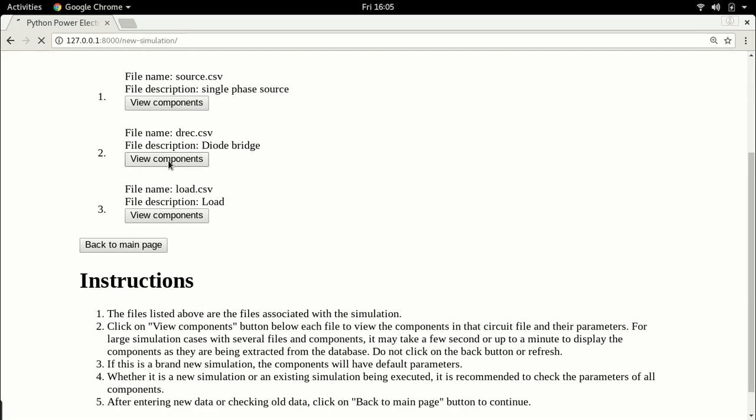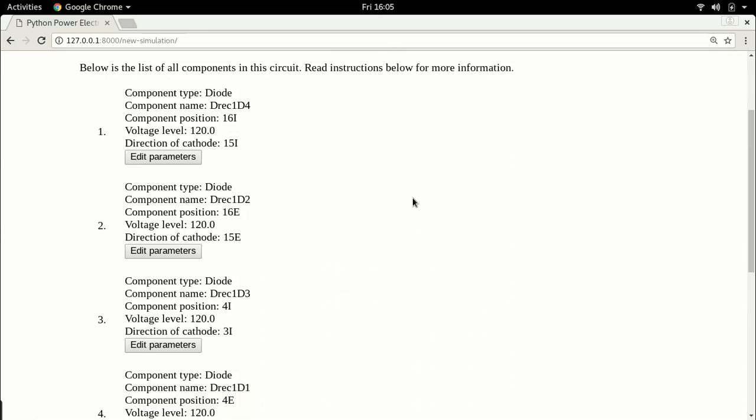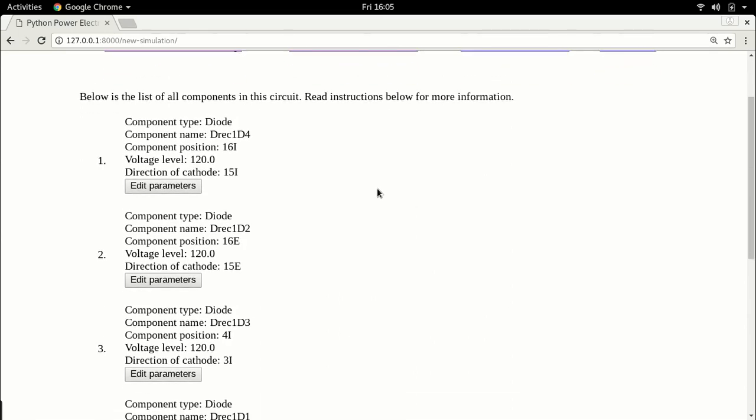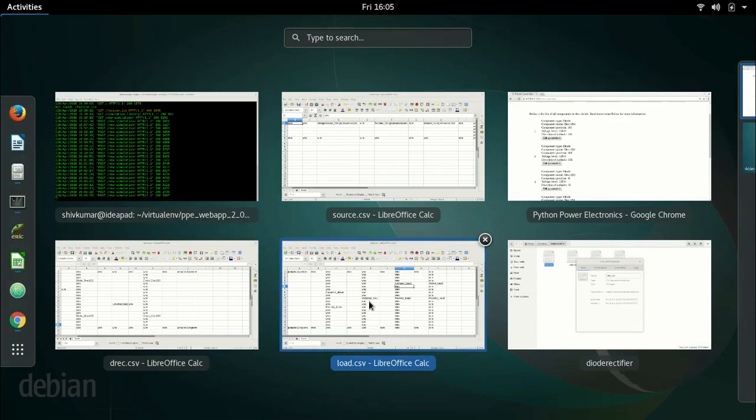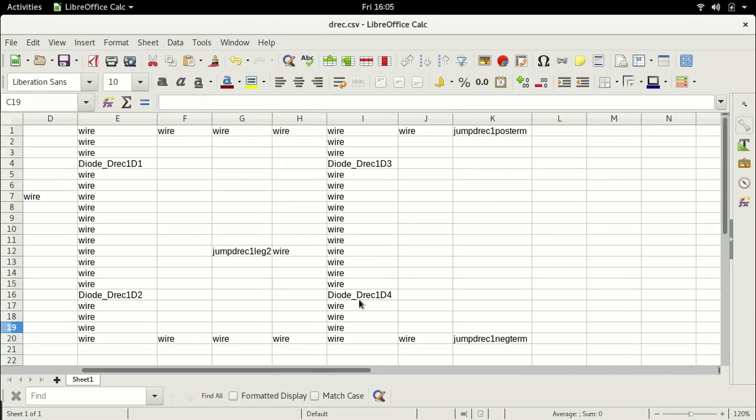Now let's do the next one, diode rectifier. So diode rectifier is a little tricky. You see here, these are the different diode rectifiers. This is diode rectifier D4. It's at position 69. Let's go here. So it is this position. Now in a diode rectifier, the cathode has to point upwards. If you are not sure about this, go to Google and check out diode bridge rectifier.